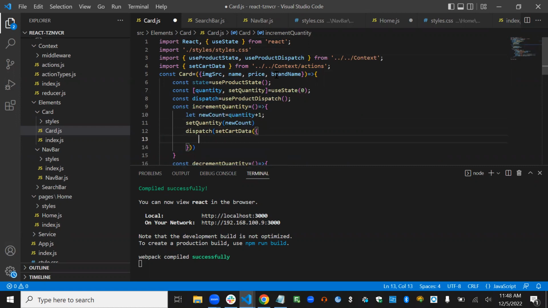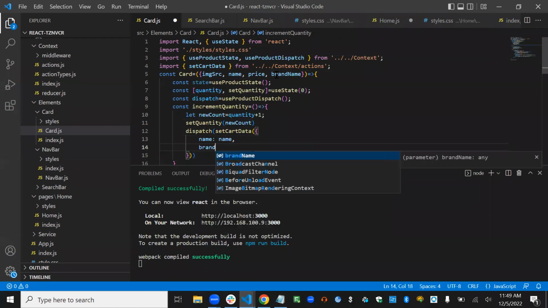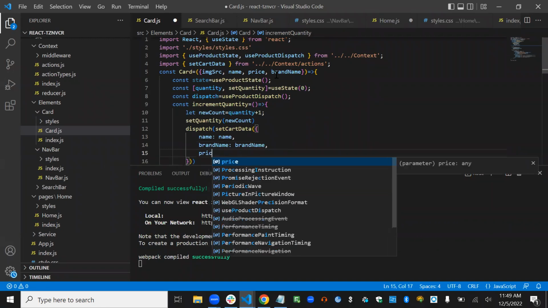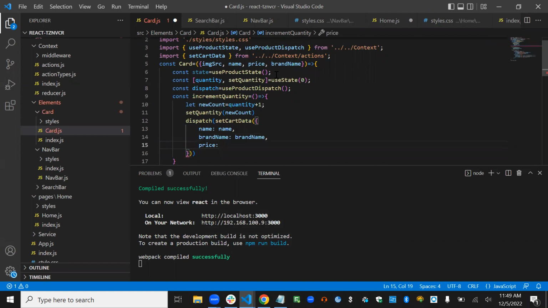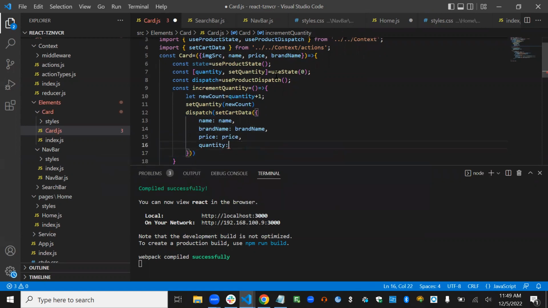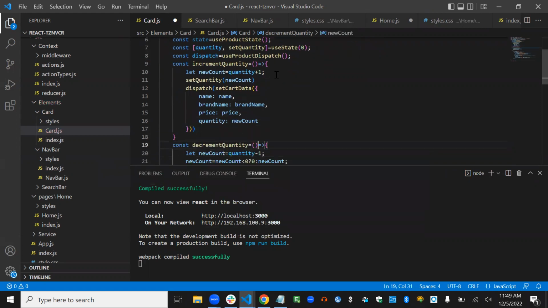The object is going to contain the name, the brand name, the price, and the quantity. The quantity is going to be new count. And we do the same thing when we decrement.